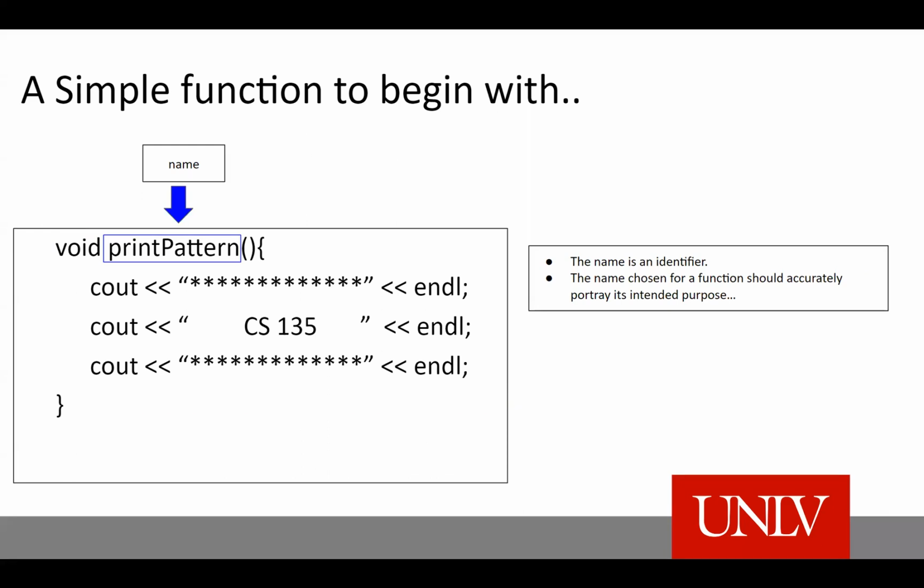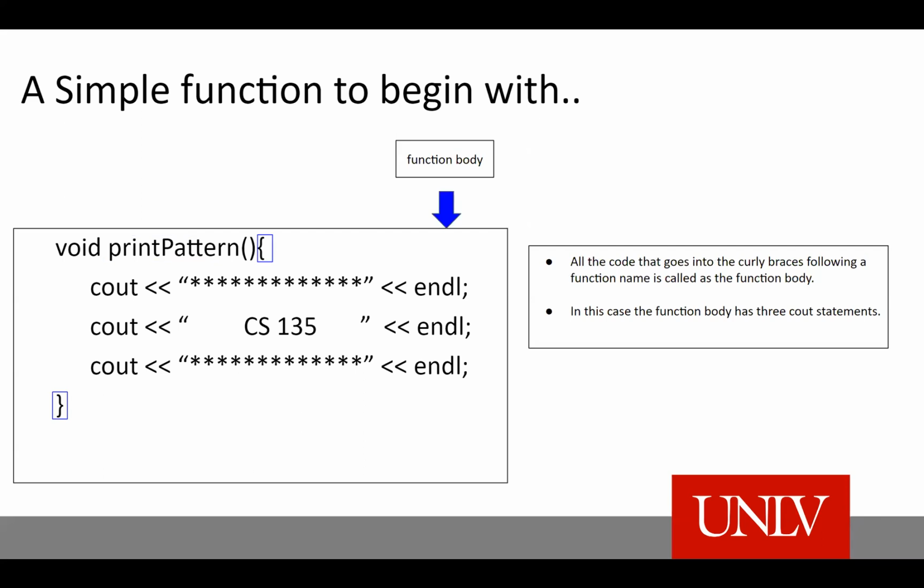Remember the four aspects that we spoke about for a function: return type, which is void; and the name of the function, print pattern. Like how we give meaningful names to variables, ensure that you give your function names with a purpose. This is the function that prints the pattern, so I just gave it the name print pattern. Intentionally, I'm not talking about the function parentheses here, but we'll talk about them later. For now, it's an empty parenthesis. Let's talk about it later.